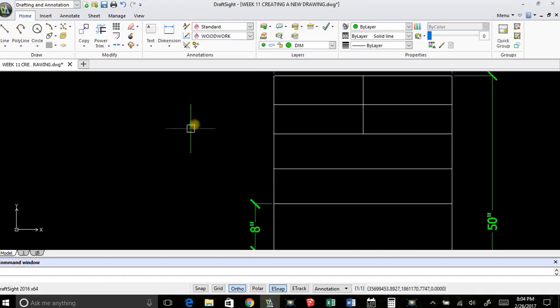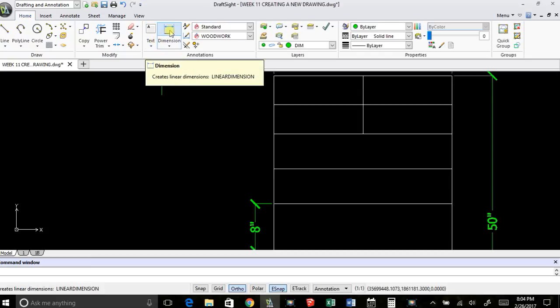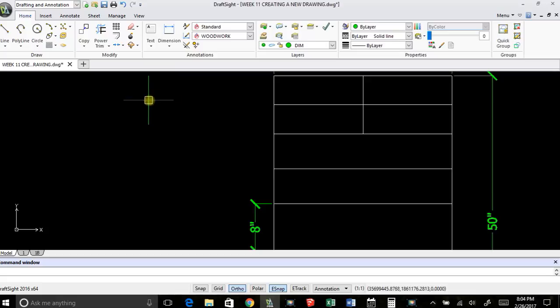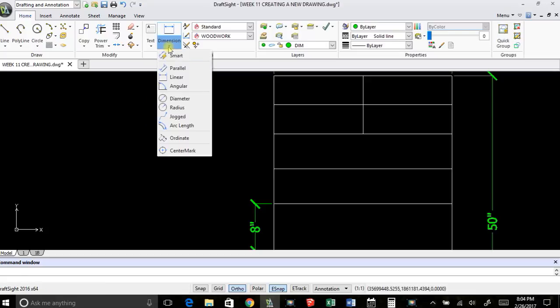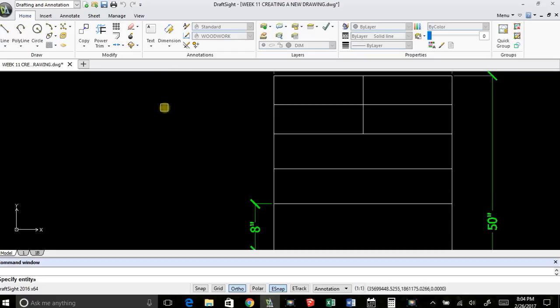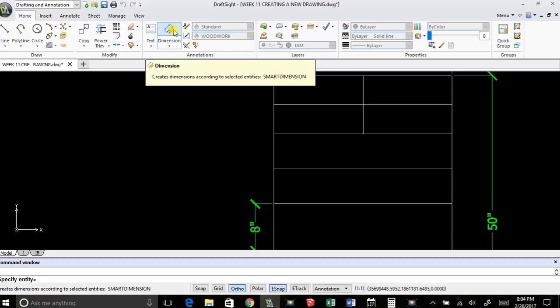By the way, before I forget, notice how this button here is showing this icon. That's a linear dimension. If I hover over it with my mouse, it'll give you a description. On your screen, you may be seeing a different type of dimension. You might be seeing one that looks like that. And that's called a smart dimension. Let me show you how that works.